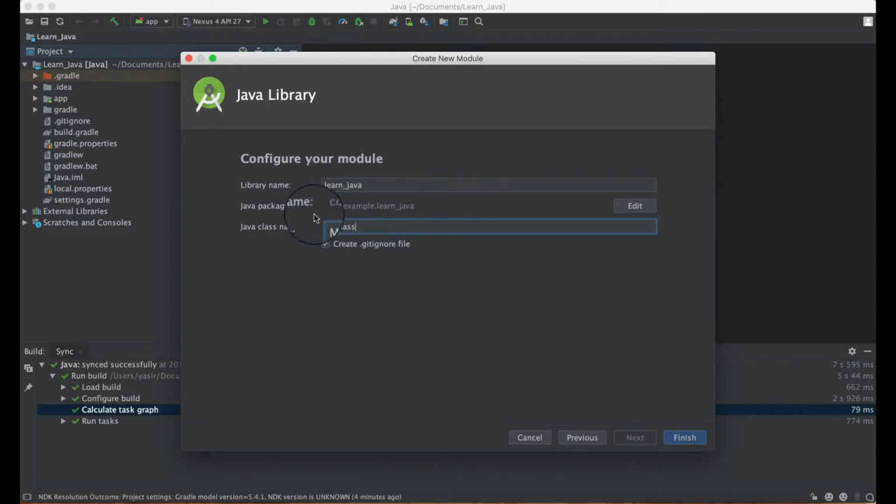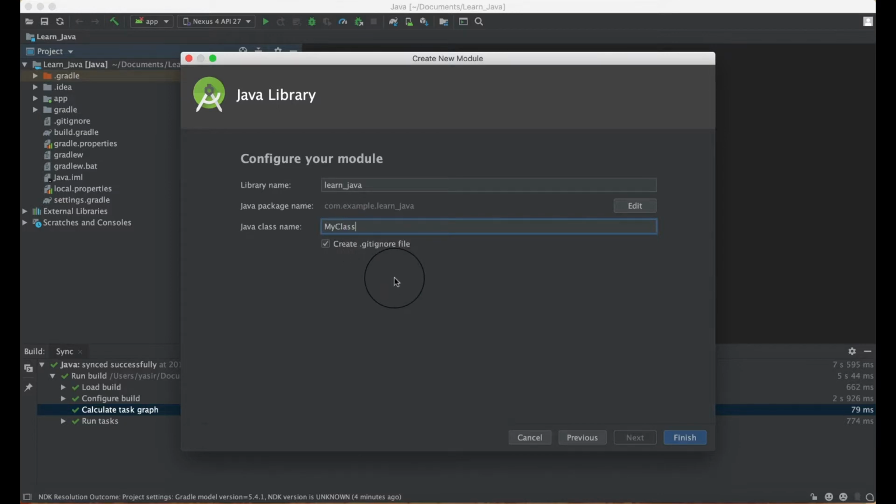Okay, so here you can see the Java package name will be in words. If some of you know how app development in Android or iOS works, it is the inverse. The package name is the inverse of the actual file name. So it's com.example.learn_Java. You can also edit it and rename it, but just leave it.